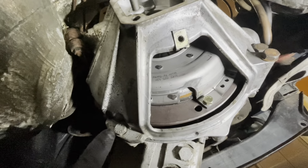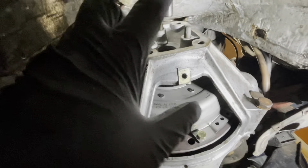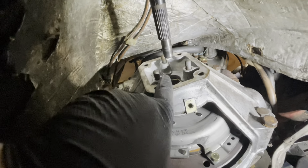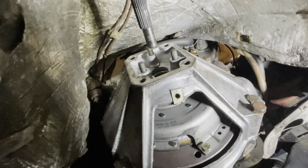Alright, so I've got most of the bell housing bolts now in and tightened all the way to the top. There's only one at the very top that I have to do from the engine side to be done up. So what I can do now is I can try and bring the drive shaft through the hole here and see if I can get it all the way through the clutch.